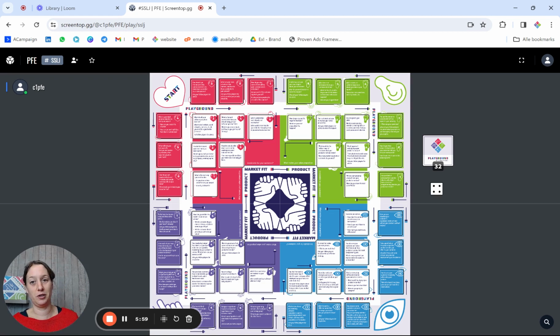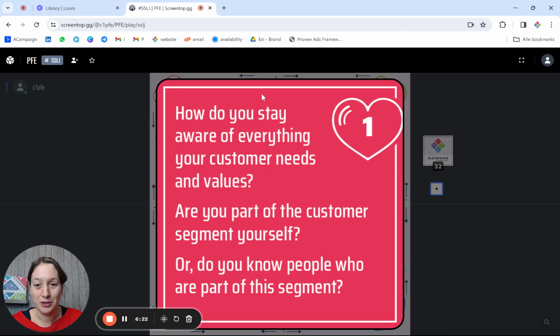So measuring progress from one point to the other, there are a couple of tools for that. We use that in the facilitator training. But in general, this is really a collaborative game. So we start at the heart area, and then we roll the dice. There's a number, and we start taking turns, of course. So this would be the first question for the participant who is playing their turn right now.